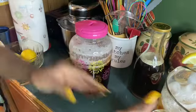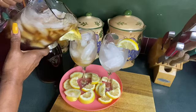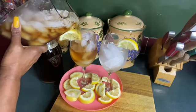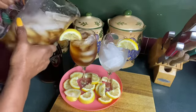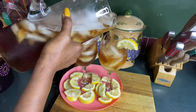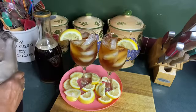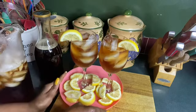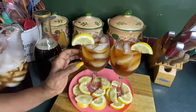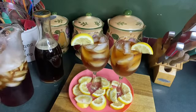Here is the tea. Here's your glass, and here's mine. Sun tea. Make you some for the summer. It's really good.